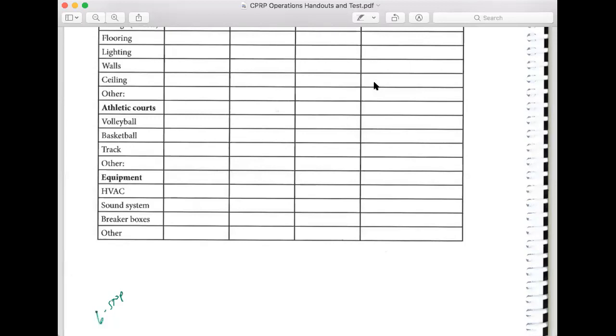For example, the periodic painting of the exterior of a building or facility may be contracted to a firm with specialized spray equipment. When contracting for services, the manager must prepare the specifications for the work, obtain bids, award the bids, and inspect the completed work to assure compliance with the bid specifications.